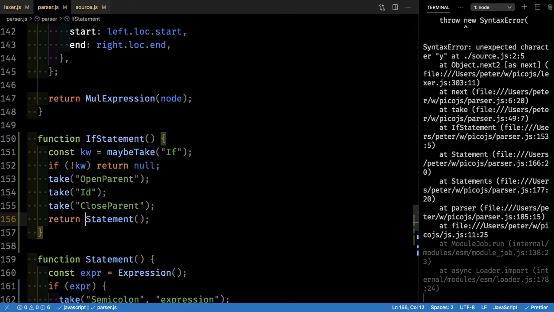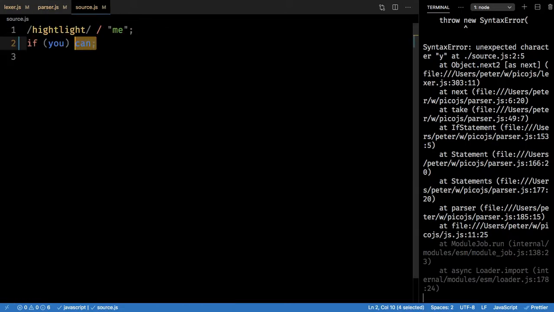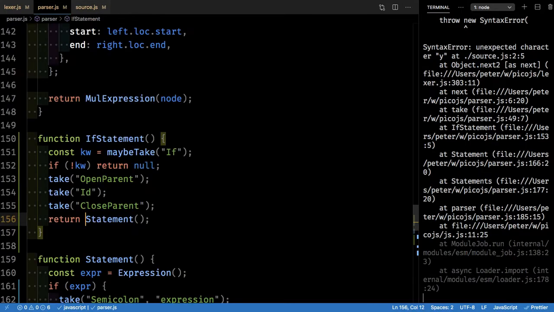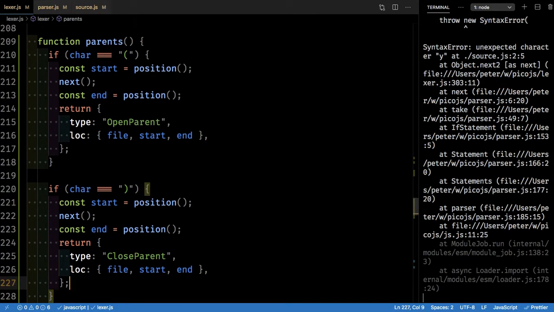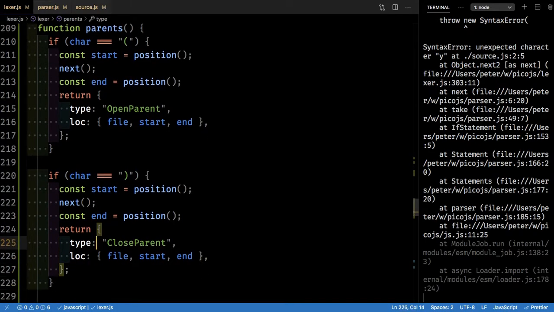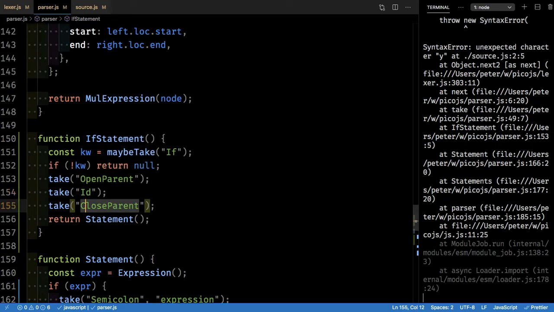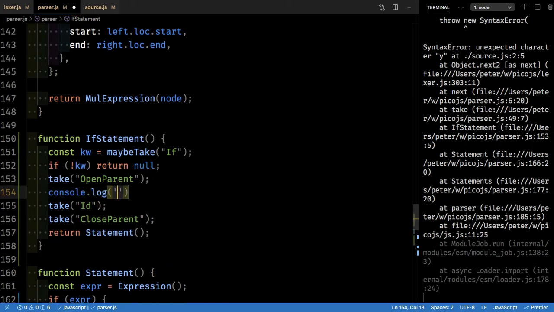An expected character y, where? Okay, so we do open paren, then we take id, open paren, does it actually move? Yeah, if the character is open, we consume it, or if a character is closing paren, is close paren. Okay, do we get in here at all? Yeah, so it's a draft.